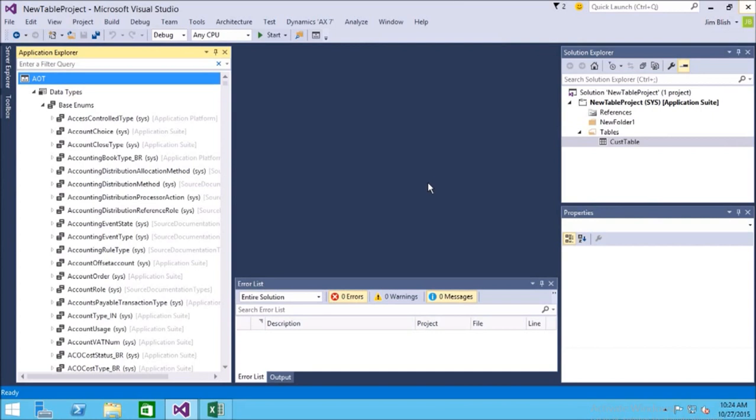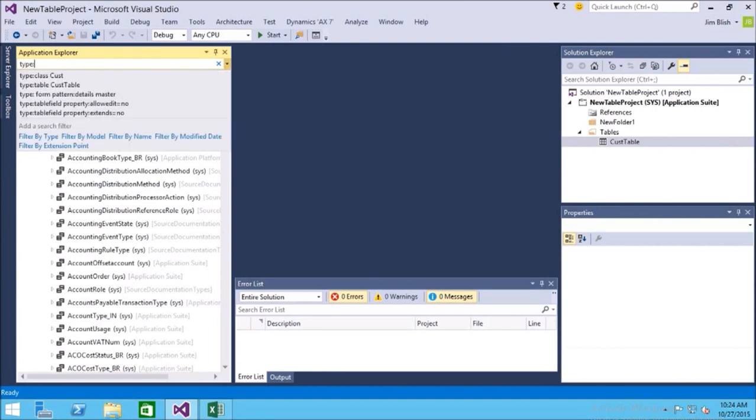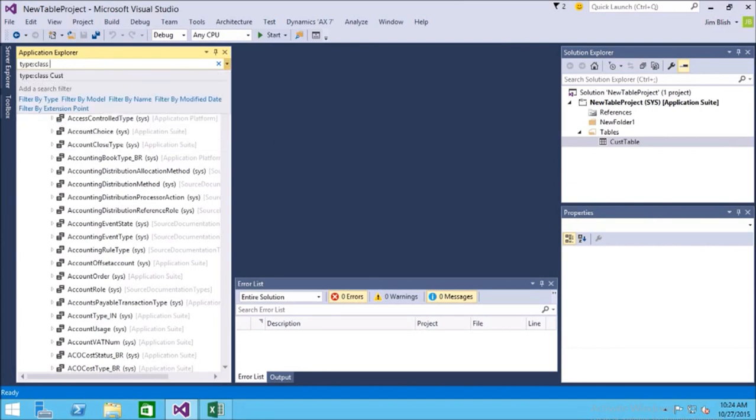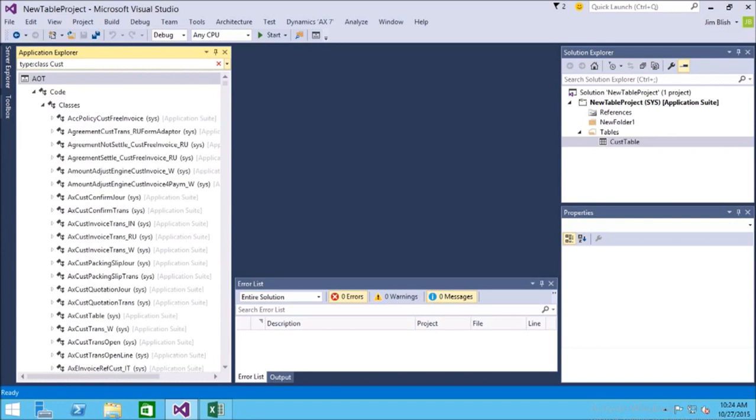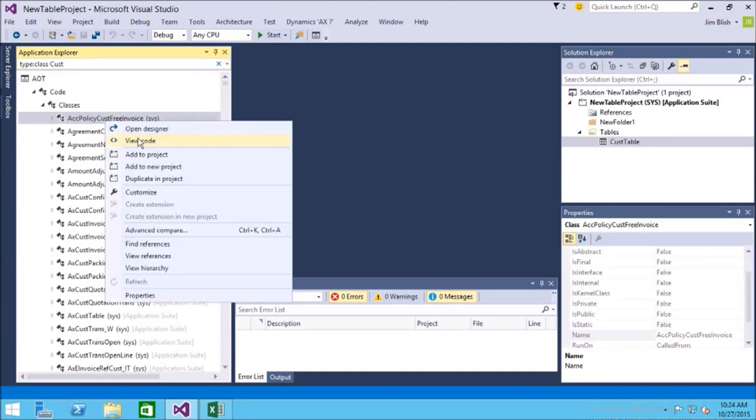Next, let's look at the Code Editor window. So we'll go back to the Application Explorer, and I'll choose Type Class, and I'll look for classes with the word Cust in it. So once you have a code element such as a class or macro or method, we can right-click it and choose View Code.